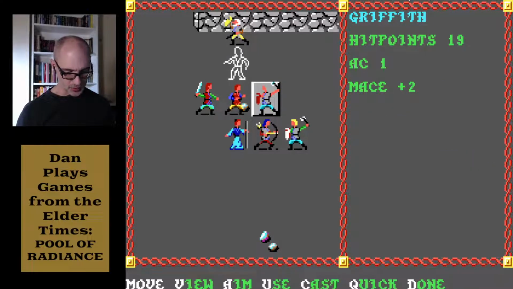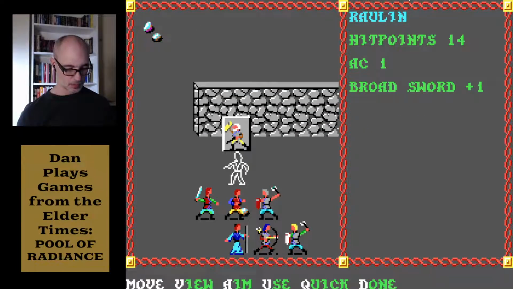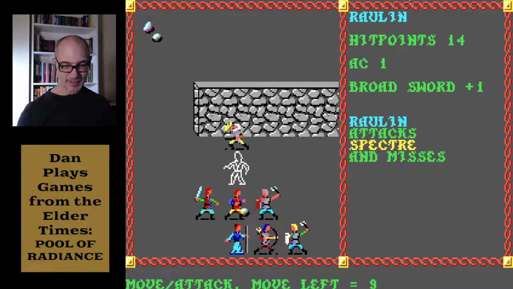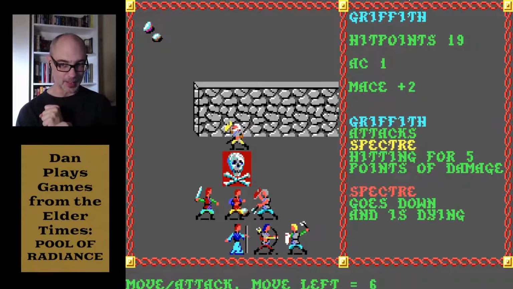Okay, so Durton just hit for 0 hit points because he doesn't have a magic weapon. Griffith can do this. Griffith does a bunch of damage if he hits. Come on, man. Okay, so I feel like the Spectre's about to get a round coming up. You can do this, man. That's it, right?